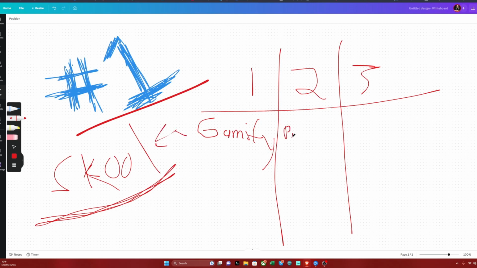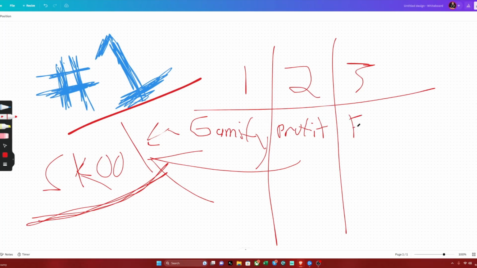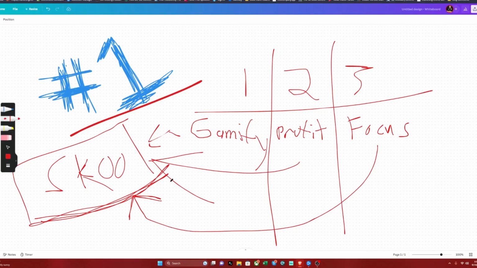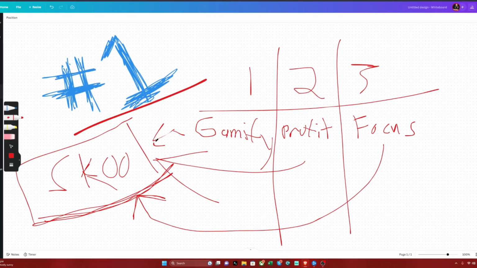Number two is the profitability of using the Skool platform. Because it's more fun and more enjoyable, you retain members, retain customers, retain users for longer, which means more profit and more growth of your community overall. And finally, number three is the focus the platform has. You're gonna find that the community of Skool itself is so engaged and so focused on making this the absolute best number one community creating platform in the world. Once you just see that, trust me, you're gonna be on board as well.